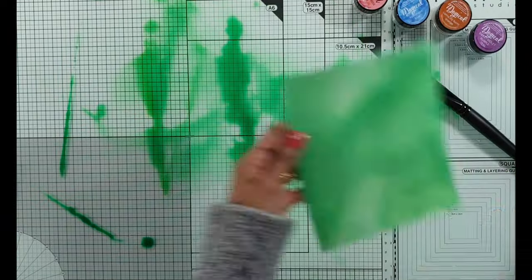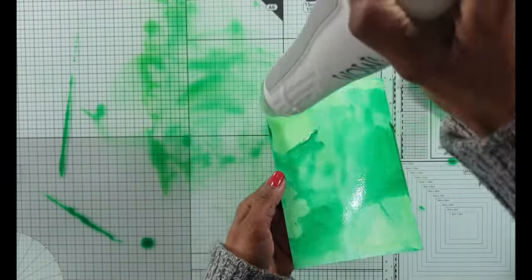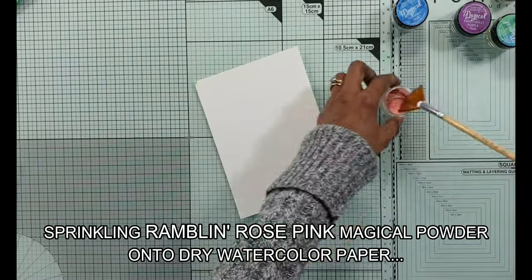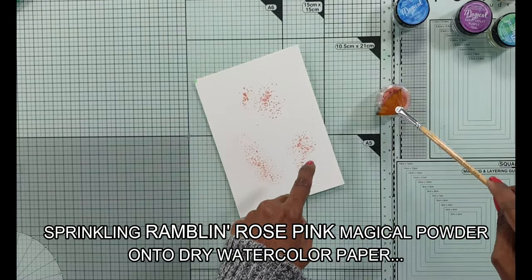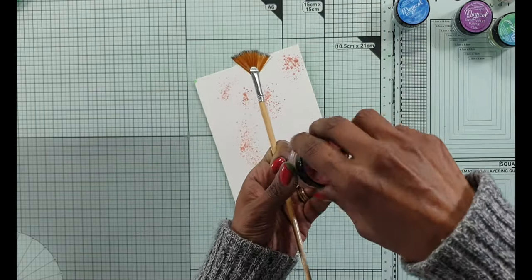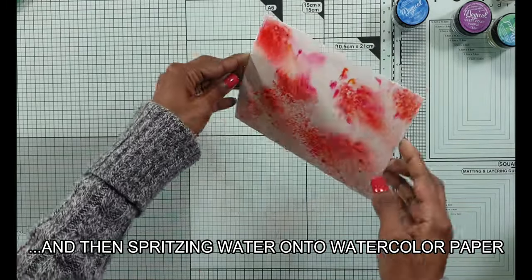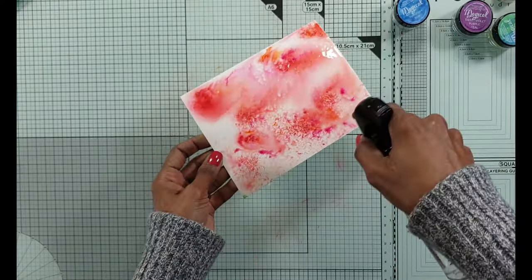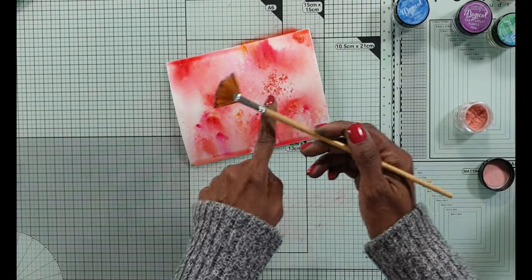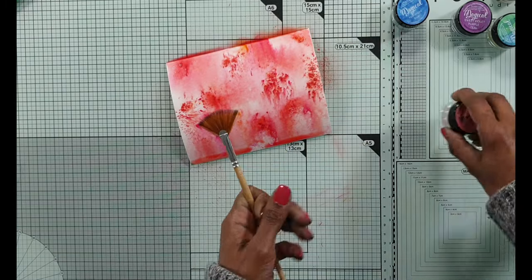And I also introduce a different set, a couple of colors from Autumn Leaves, when I do the Delphinium die set. Similar concept. It indicates on the dies the number of times you die cut it, which is really helpful. Here I show you every single color that I do use in the Victorian Bouquet. So I'm doing here by just sprinkling the powder and then spritzing water on it. You can do it either way. You still get that beautiful result. Sometimes I need to stop when there's just enough color, but I end up putting quite a lot of color. The next time I use it, I'll probably use less color so I can get some light and dark in each of the panels.